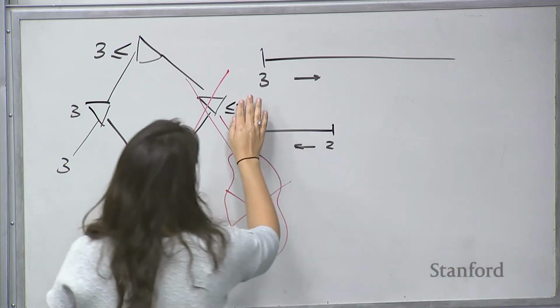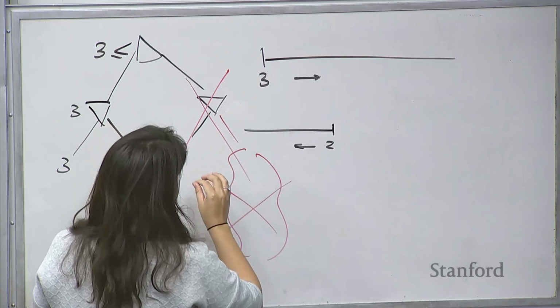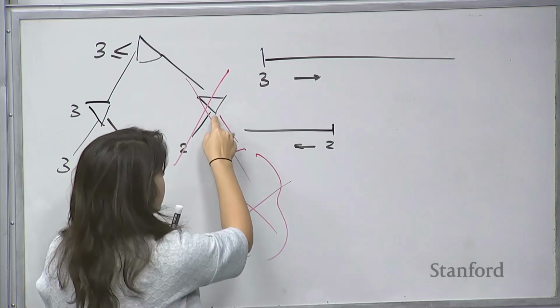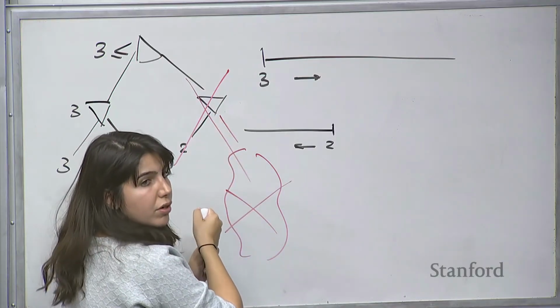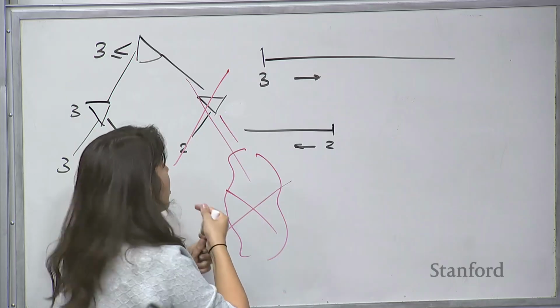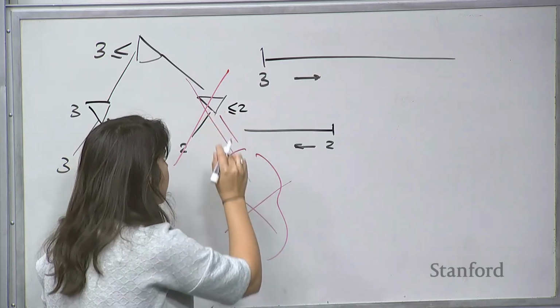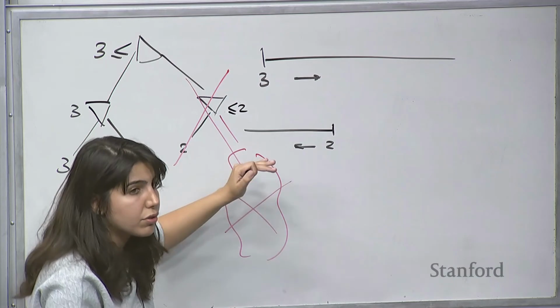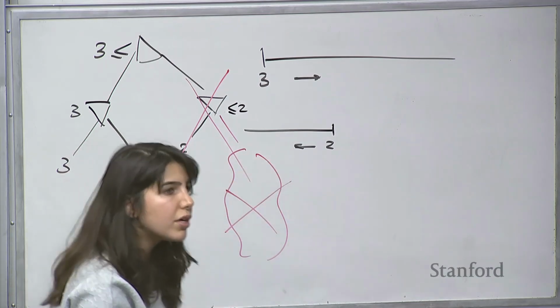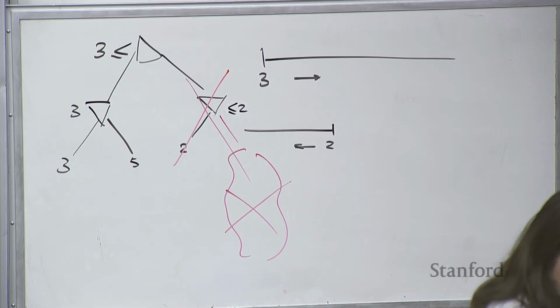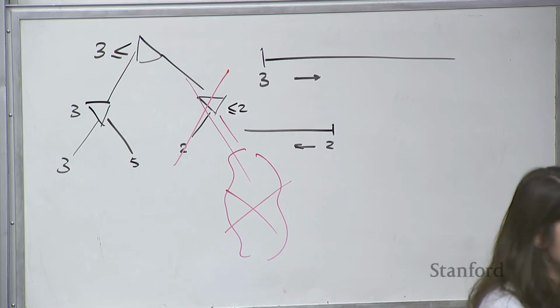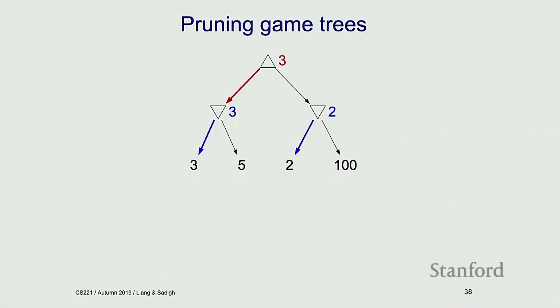Sorry, hold on. It's a min node, right? So it's going to be less than or equal to. So I saw 2. If I see 10 here or 20 here, I'm not going to pick that. It's 2 or lower. So if it is 10 or 100 or whatever subtree it is there, we are not going to look at that. So that is the whole concept.